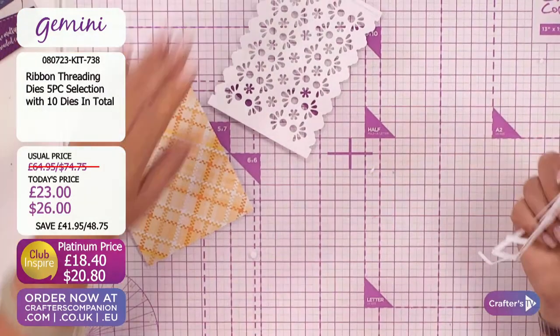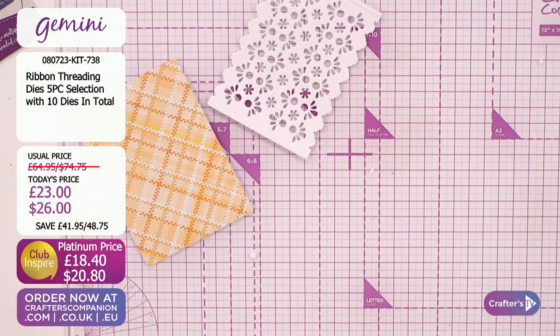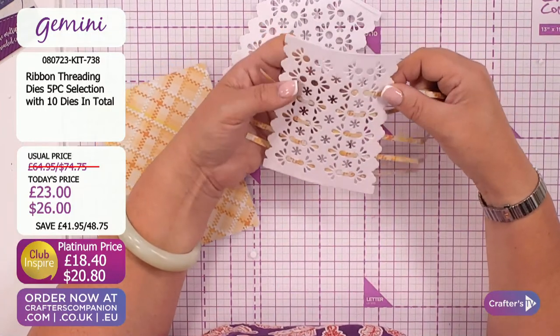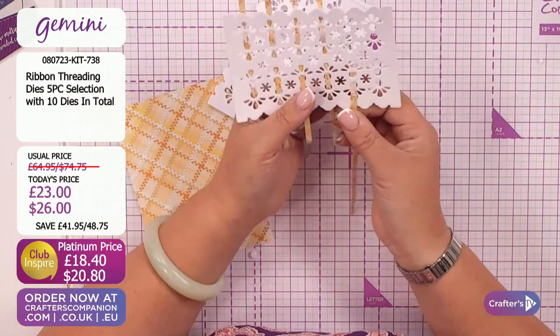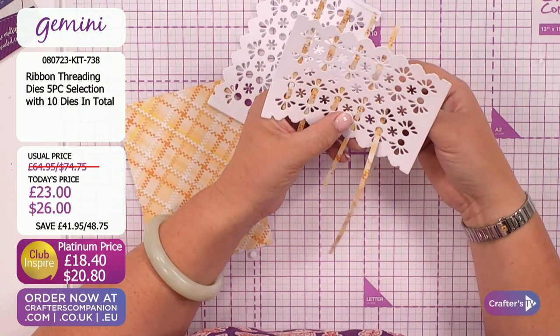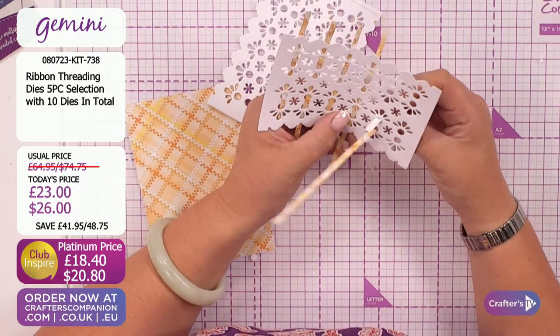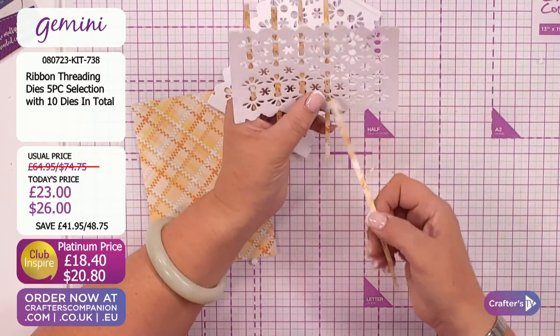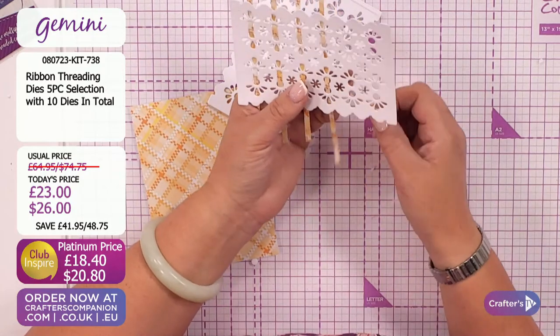No! Where have you gone? Oh dear, I might have to try and organise something else on that. I'm missing a little strip of paper. That's no good. So I'm just going to thread those pieces through. I've just got that last one at the very, very top. Might just have to. It's not underneath your plaid. Who knows? Is what I'm going to say.